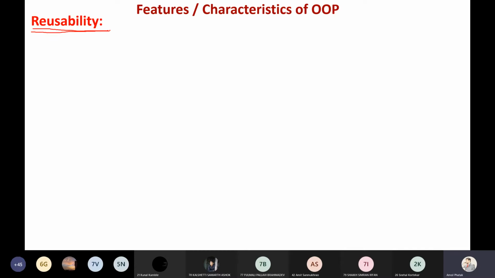The requirement of Ashwini Hospital, which I have designed, may be a little different from the requirement of the civil hospital, but they are 70-80% the same. Only 30% of the code I need to change. I need to add some additional features and modify something, but the basic capabilities are the same. If I am in a position to use this software for development with modification, then it is called the feature of reusability.